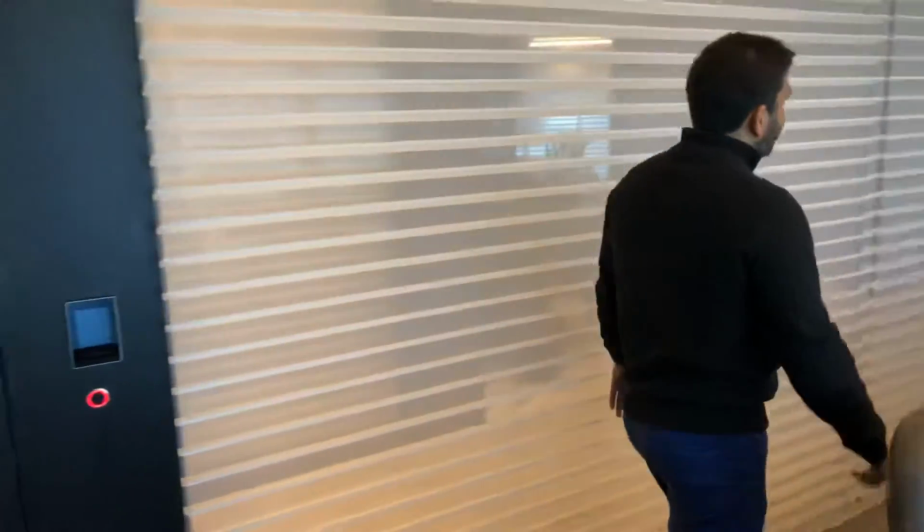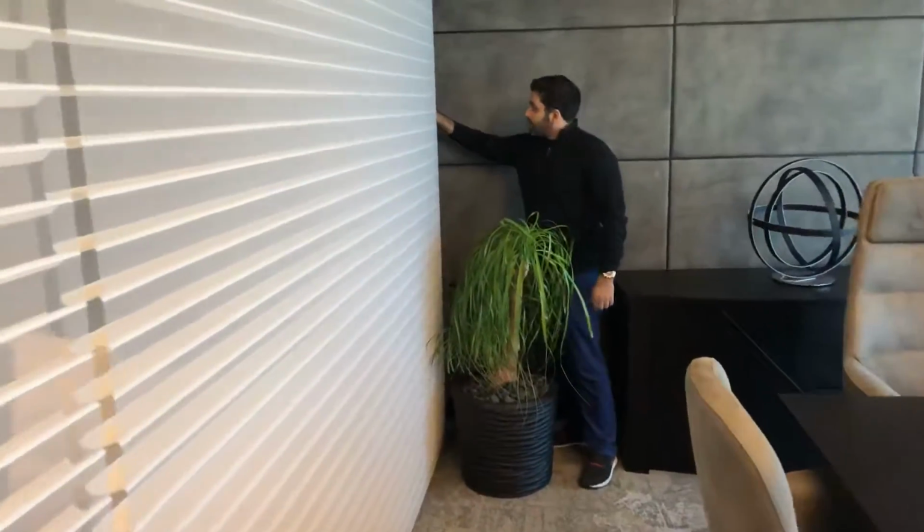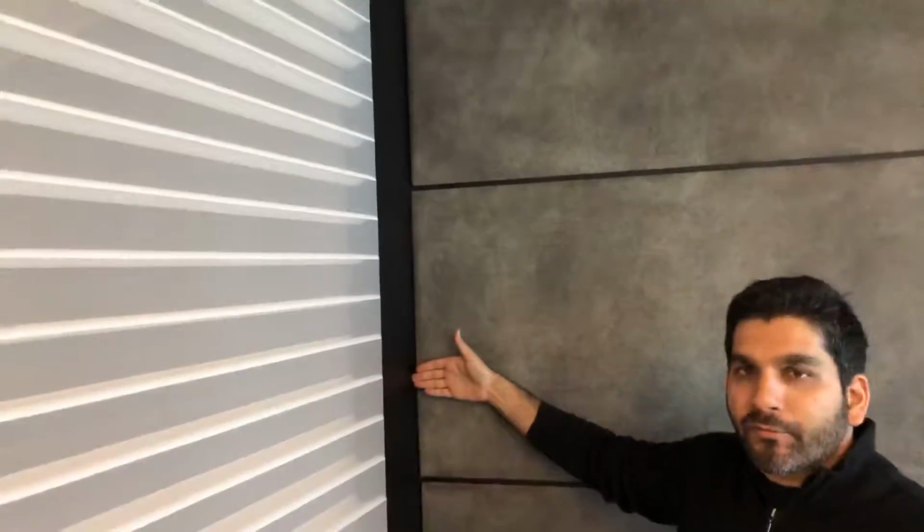So the blinds will go in this box. This is about 8 centimeters or 10 centimeters in size. On the other side, we have the leather cladding. Again, the wooden cladding is on the side, and then the leather is coming on top of the wood cladding.